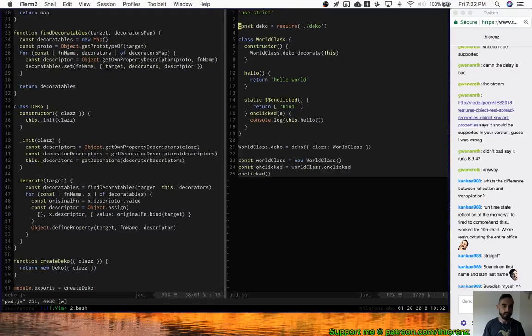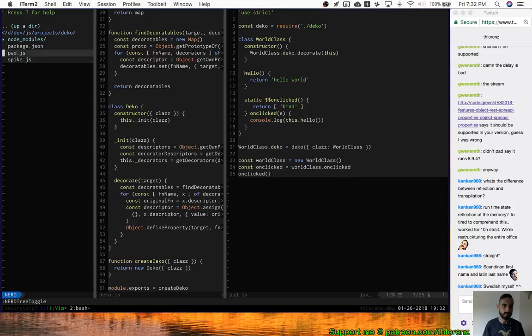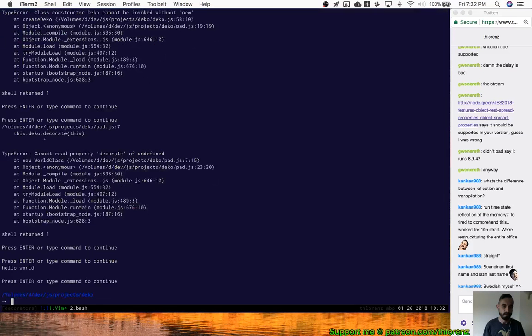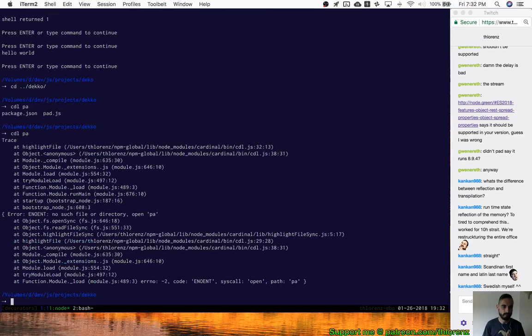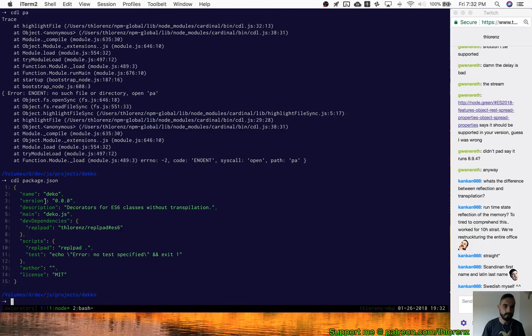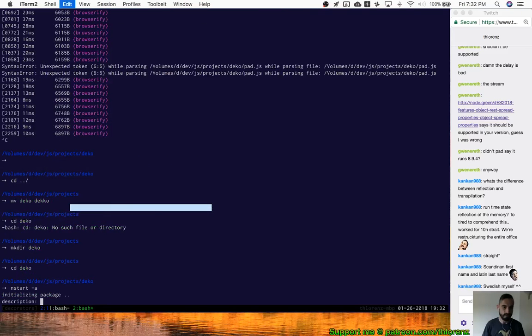actually I had a really nice description already, and now it's probably all gone. So we just want to paste that in. Decorators for ES6, there you go. I don't have to think of how to do that again. Oh, we have to. That didn't really work, so let's do that. This way, there you go.